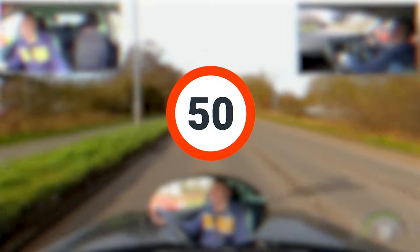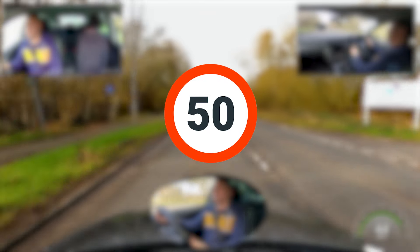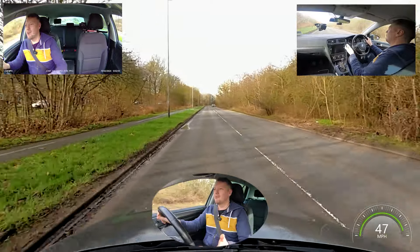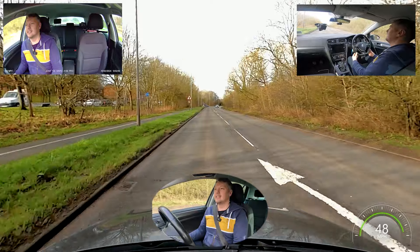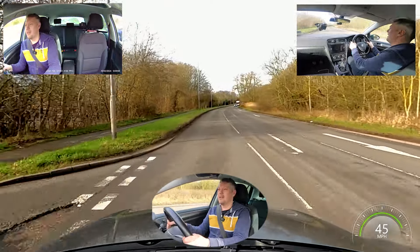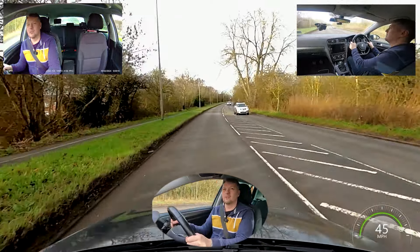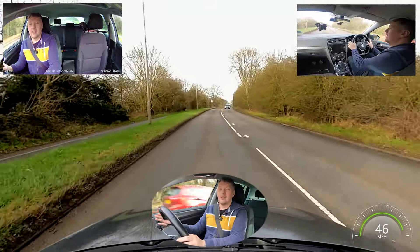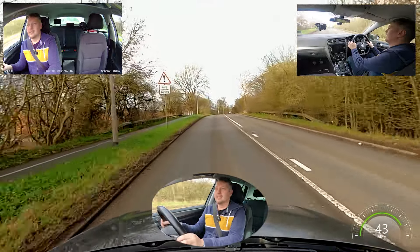50 signs — very important that we don't miss that one. I'm in fourth gear, speeding up now — at 45, getting to 50. It's a nice, clear, open road so it's safe to do 50. How you hold the wheel doesn't really matter. I let students hold the wheel however they want. As long as you have full control of the car at all times and two hands on the wheel, hold it however you feel comfortable.